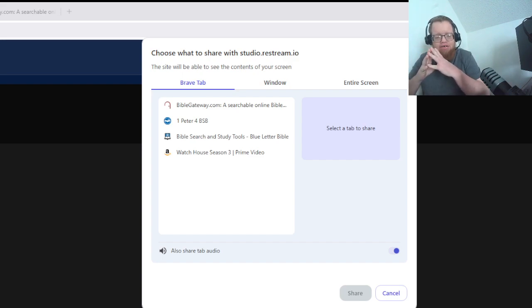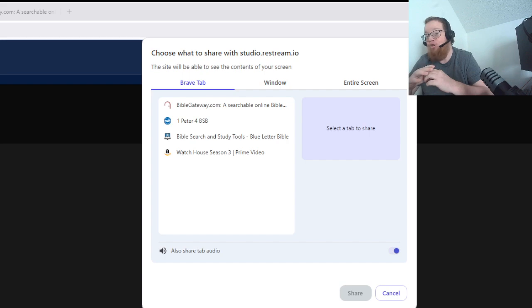Now, here's the greatness about Restream. It doesn't matter which browser you're using to start off with, except the tabs have to be in the same browser that you're using. So whether you are using Internet Explorer to run Restream, whether you're using Firefox, Google Chrome, Safari, or Opera, it doesn't matter, as long as the tabs of all the resources you're going to be using are in the same browser.